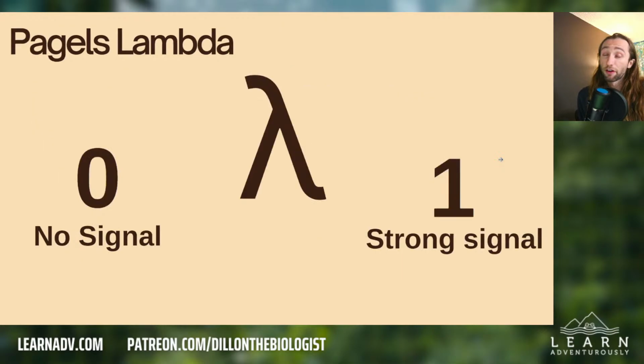So these are very, very simple to interpret. Both of them follow a very simple metric where 0 is no signal and 1 indicates very strong signal. The actual methods for how they do this differ a little bit. Again, go into the other literature to get these nitty-gritty specifics. But any value in between 0 and 1 can be considered weak or semi-strong signal. I've seen authors use a value of 0.5 as their cutoff for moderately strong correlation. So anything below that would be considered a weaker signal, and anything above 0.5 may be a strong signal.